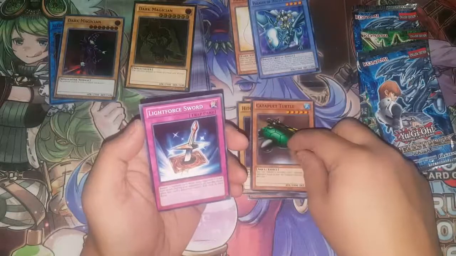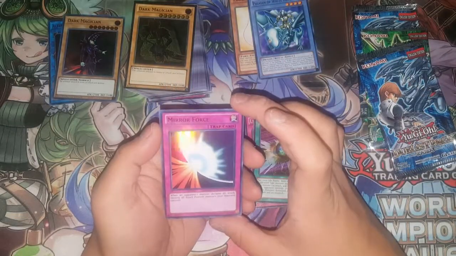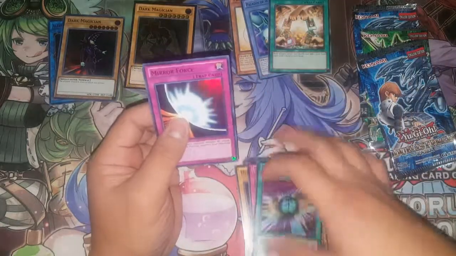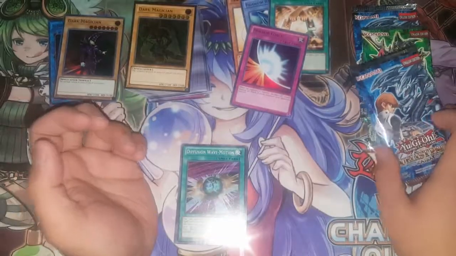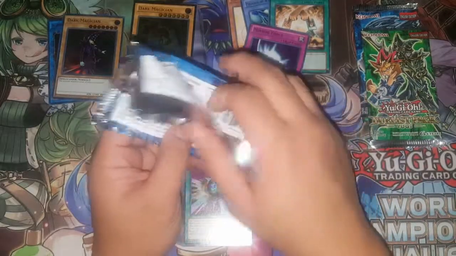Catapult Turtle, Light Force Sword, Diffusion Wave-Motion, Mirror Force, ooh, Ultra Rare, and Exchange. Cool. I got a holo Mirror Force, that's cool. That's in the Yugi one. Hopefully Kaiba will also give me a card that I seek.